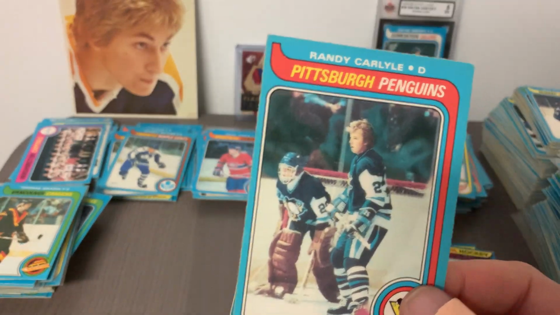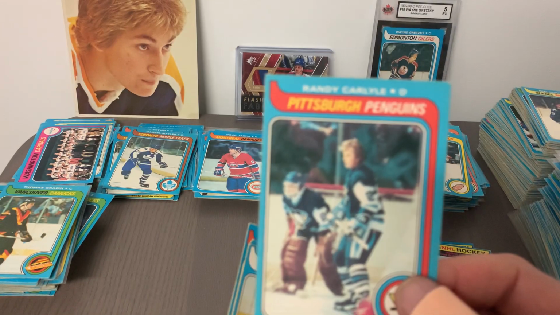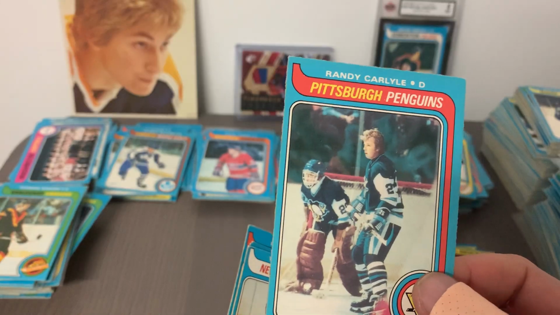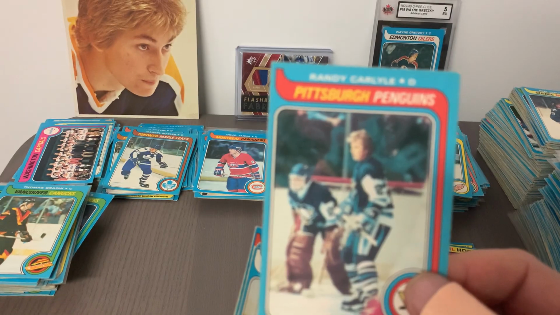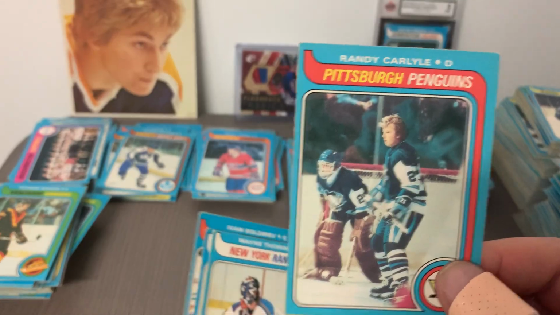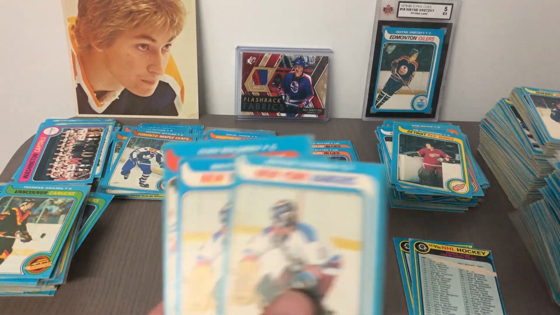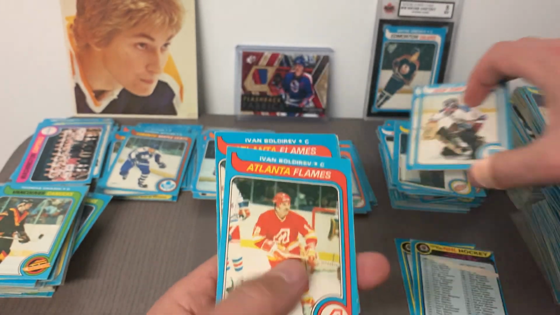Randy Carlyle, Stanley Cup winning coach, and Norris Trophy winner. This is with him with the Pittsburgh Penguins, where he would eventually, maybe a few years after this, find his way back to the Winnipeg Jets. He was around 84, so here's a couple more of those Davidsons.